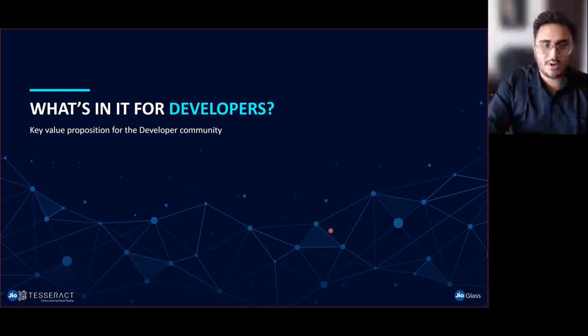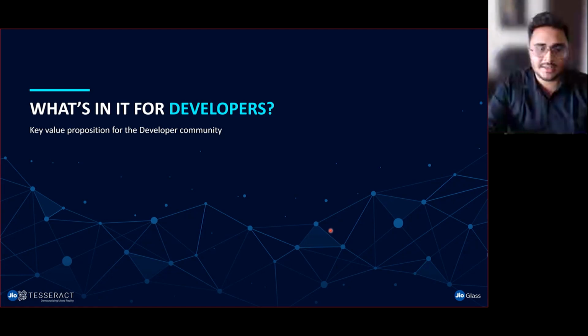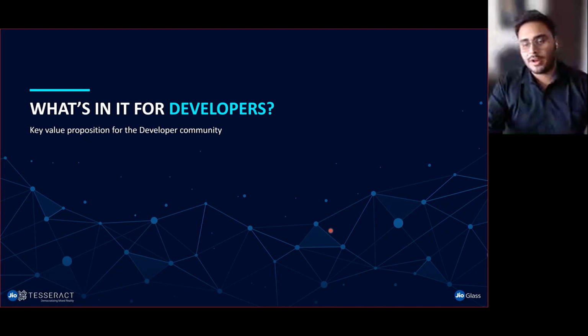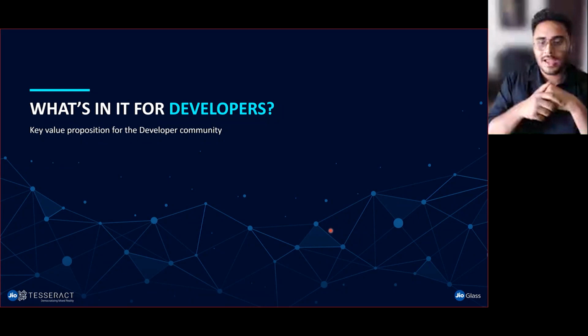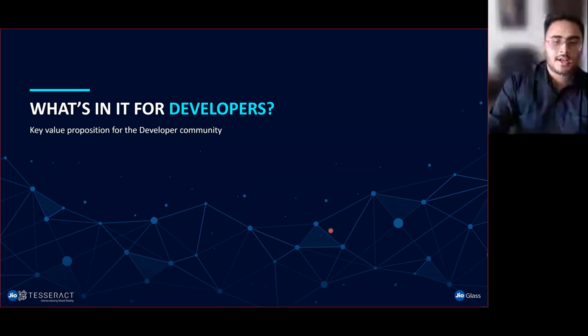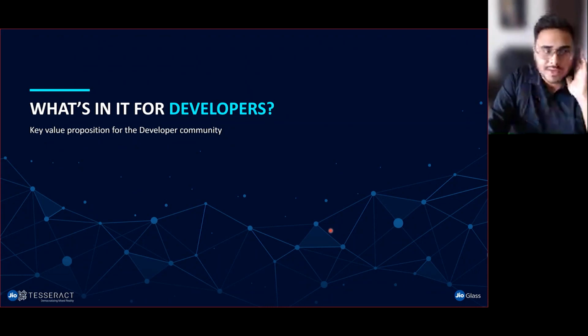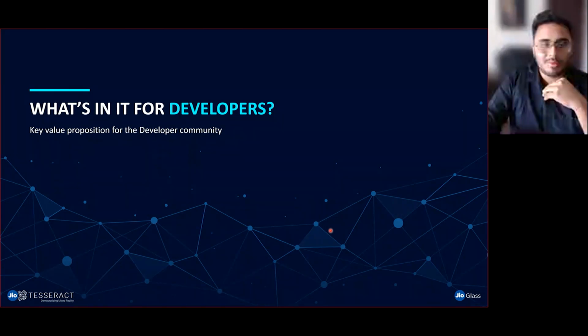Coming to what's in it for the developers, right? Because at the end of the day, this is a Dev Connect session, and we want to create opportunities for developers, right? So firstly, one of the base things that we're doing is that we have a 70-30% revenue share for any form of revenue that can potentially get generated on the JioGlass's App Store, right? So revenue for any form of application on the store can come in the form of in-app purchases or any form of premium subscriptions, right? In that case, as a monetary opportunity for the developer, you get to keep 70% and we get to keep 30% of it, right?